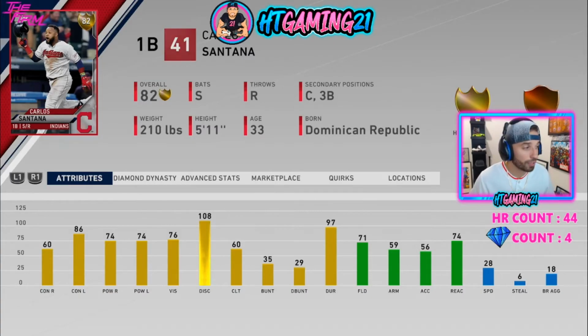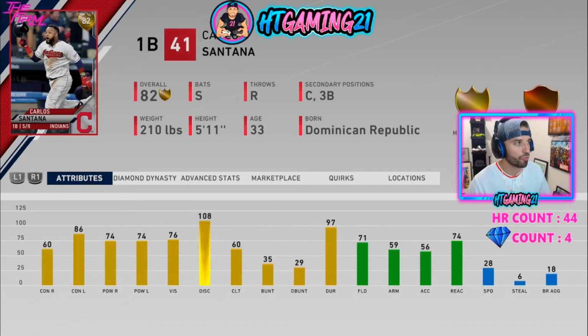Alright, so the next card I'm going to be going over is Carlos Santana, first baseman from the Cleveland Indians. This is actually a very interesting card because I'm not even playing him at first base. If you look at his secondaries, he has catcher and third base. I'm personally using him as a catcher, which has worked out really well for me. He hasn't made any errors.